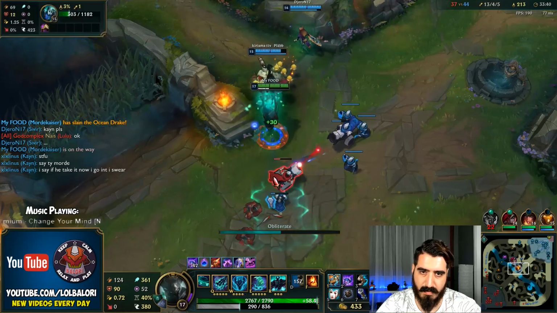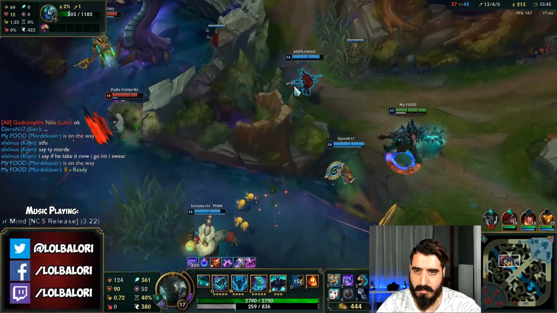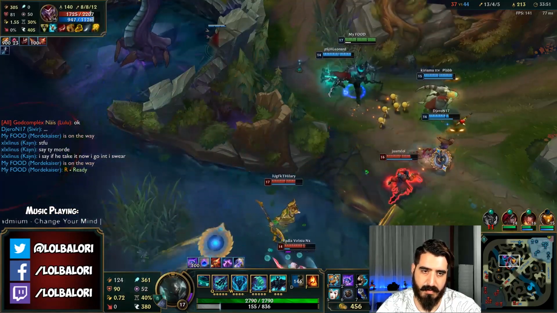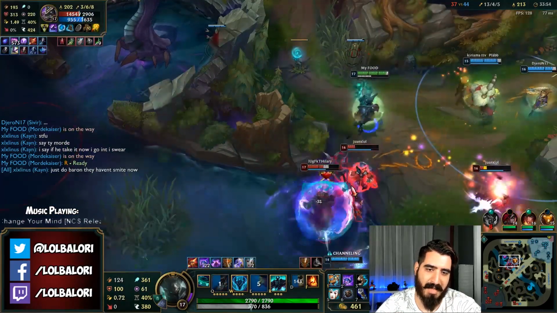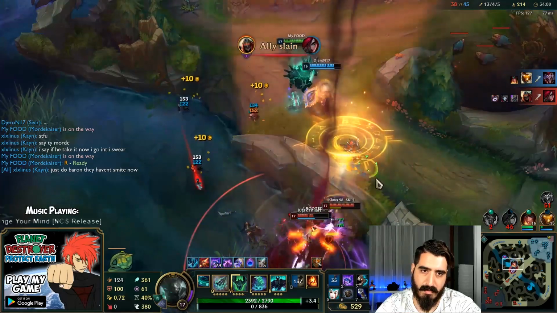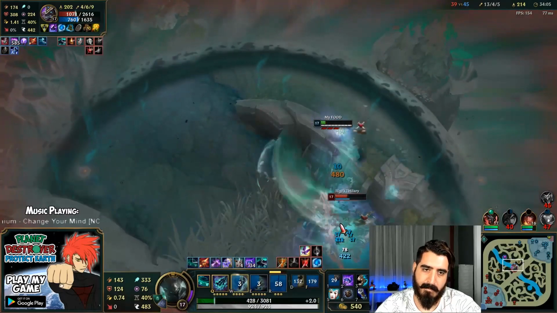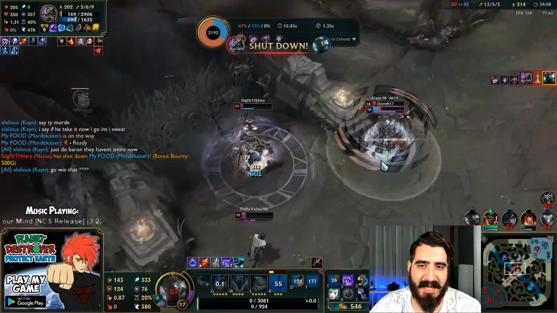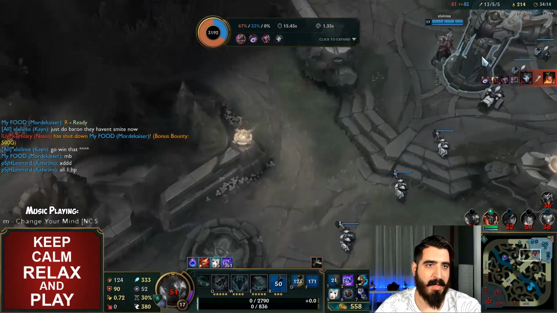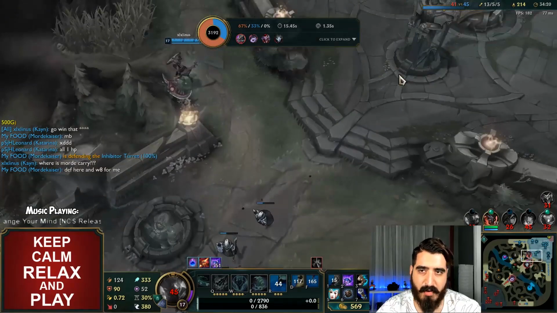I just need to do that. My ultimate. That way, guys. Take the damage out. Take the damage out. Come here. Oh. So close. My bad. Stay here and wait for me. Stay here and wait for me, guys.